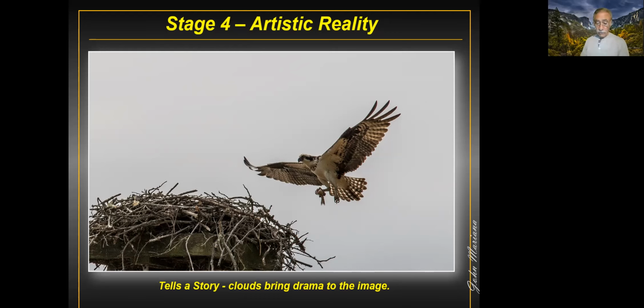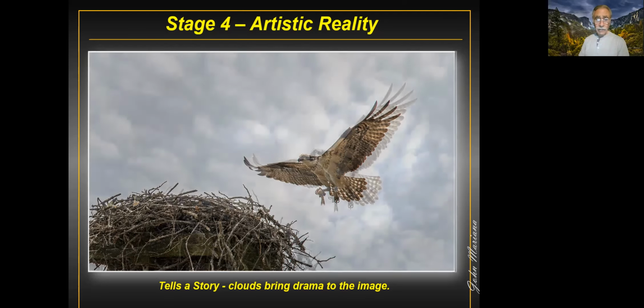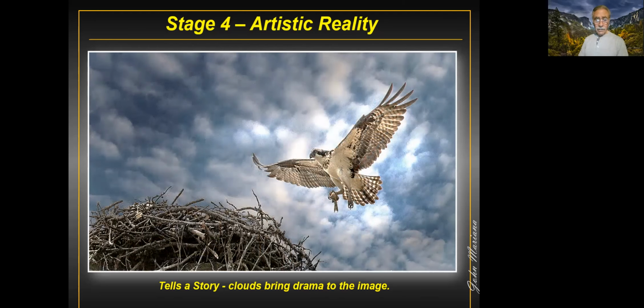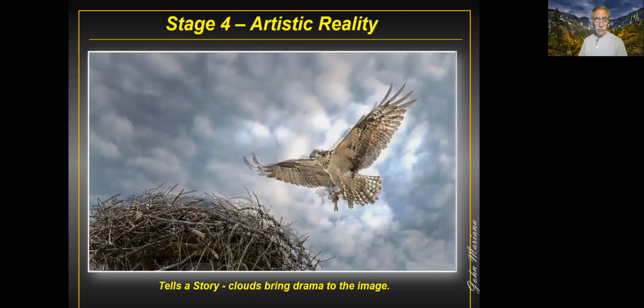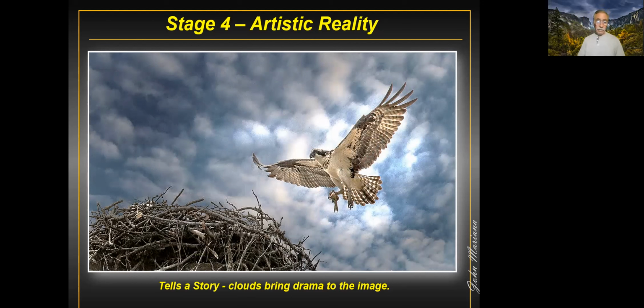So I was shooting at f8 or f11 and had the ISO up high enough that I could capture this at a very fast shutter speed. I think it was 1/1000th of a second. Then I put a sky in to emphasize all that's happening, cropped off the bottom of the nest and cloned in some additional areas with twigs so that you don't see the structure underneath it, and allowed the highlight to be on the mother or the father. I'm not sure, maybe it's the mother coming in.